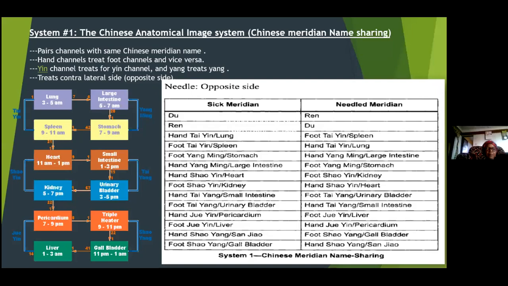Excuse me, sir. Going by the diagram of the timing of each organ, are we going to use it as per that time to do the treatment or what? I said going by the diagram of the organ and then the clock timing. Does it mean it's going to take place as per the time written on the diagram of the organ? No, no, let us not go with the diagram of the organ. It's a very simple formula.